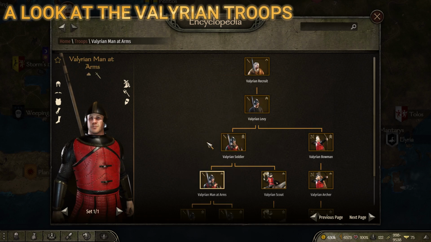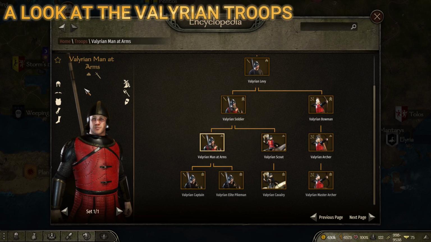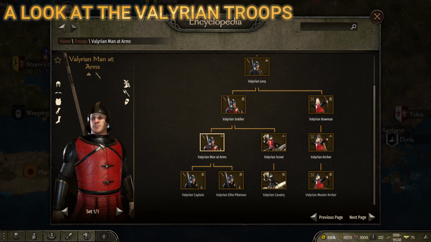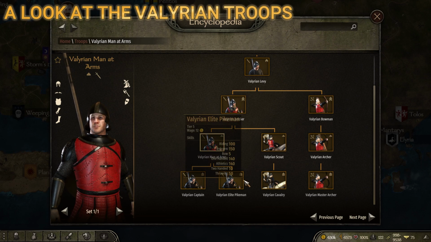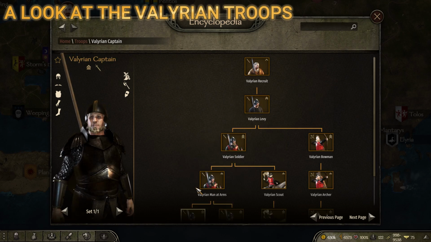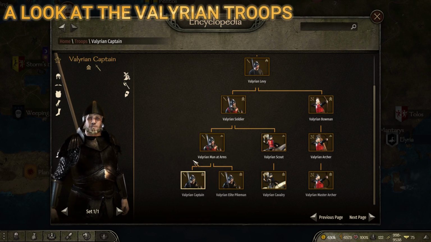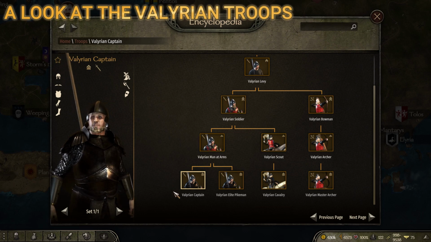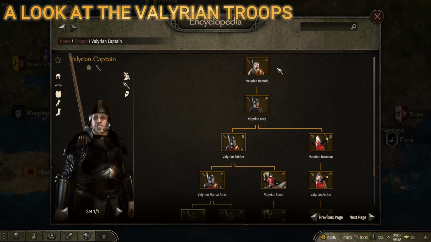Over into the infantry tree, Valyrian man-at-arms, looking a little bit heavier, and there we see the Valyrian soldier pauldrons, which add the little shoulder armor instead of just the gorget. Then we have two options for top tier, tier 5 for infantry, with the Valyrian elite pikeman and the Valyrian captain, and the main difference there just being the captain has a lance, the pikeman has a pike, so just a different polearm. Other than that, pretty much the same. So that is our basic Valyrian recruit troop tree.